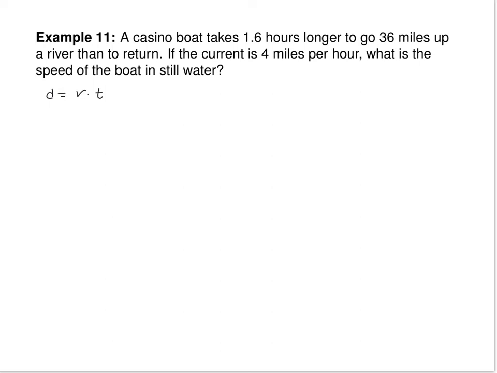And I don't know how fast this boat is going in still water, so I'm going to let x be the rate in still water. So instead of that boat going up the Chena, if it's going up the Boundary Waters lakes that don't have any currents. So the current is 4 miles per hour, so as you go downstream, that adds to your speed. So your speed down is x plus 4. How about your speed upstream? x subtract 4.